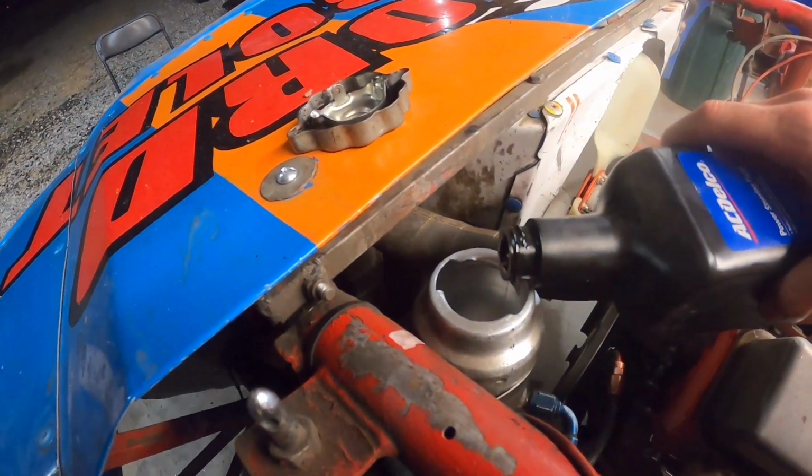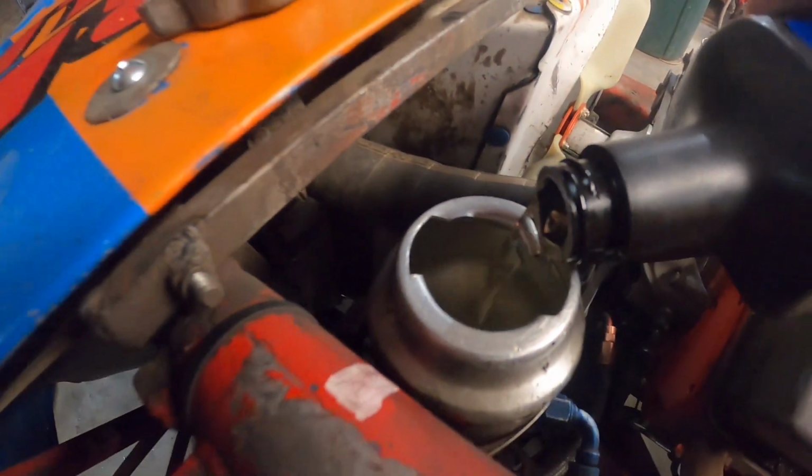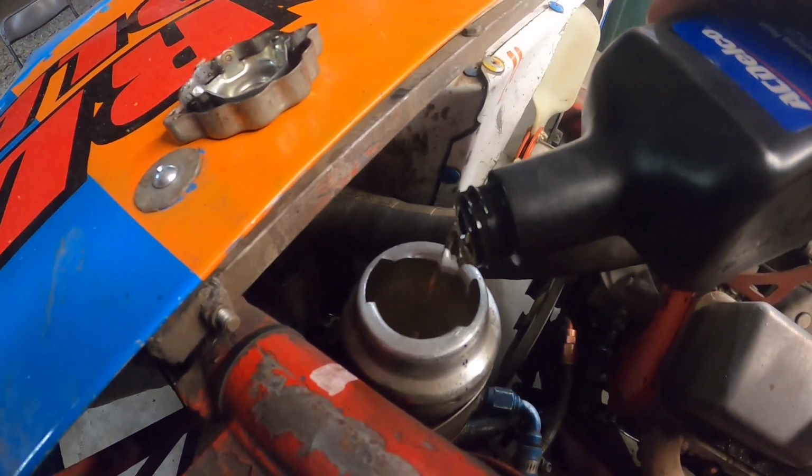All right, filling her up with good old General Motors power steering clear fluid. What do you guys use for your power steering fluid? Let me know in the comments, all right?